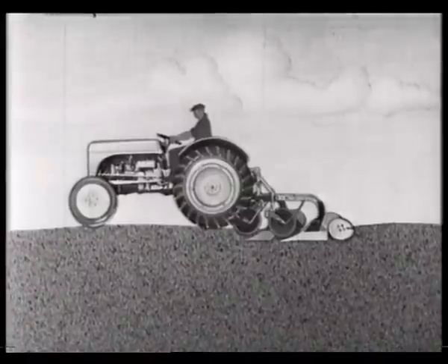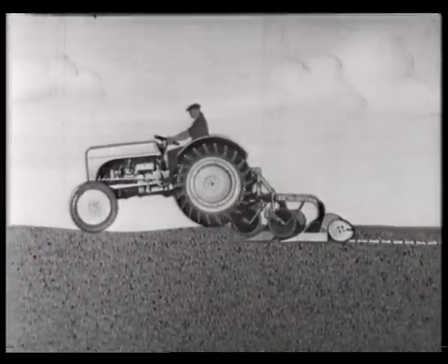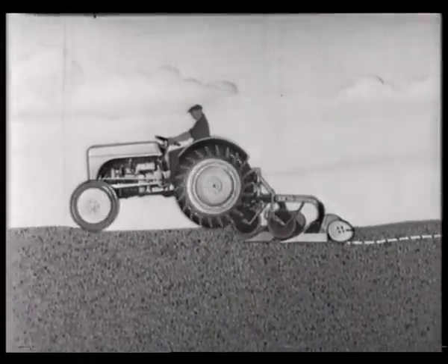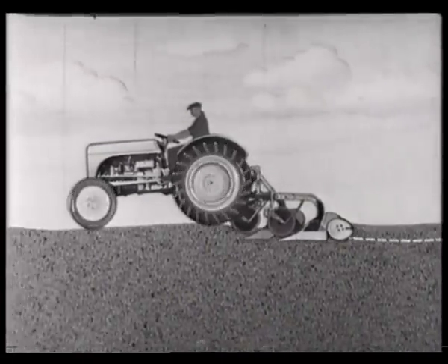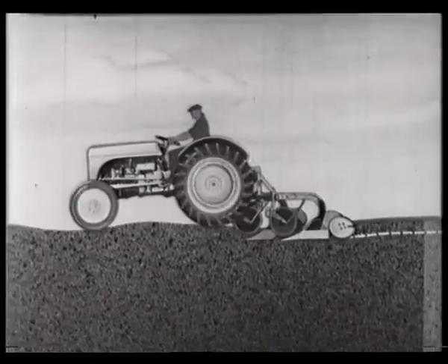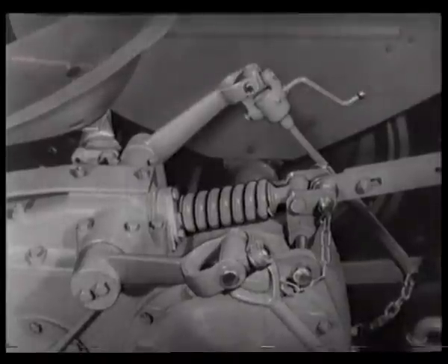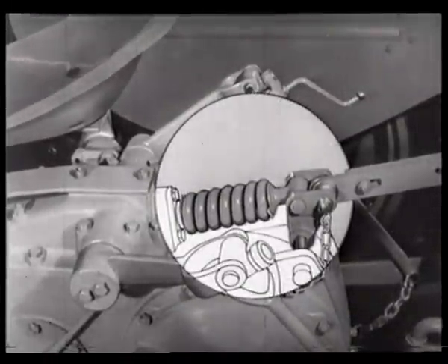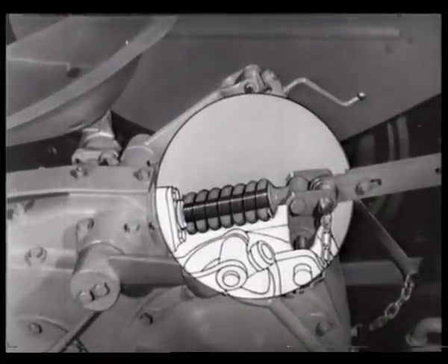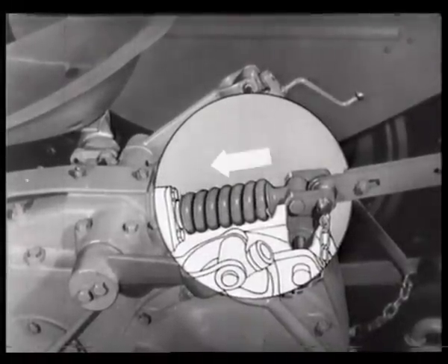Just set for texture, and providing the texture remains constant, any irregularities of surface are automatically taken care of. If the texture varies as you work, a movement of the fingertip control lever is all that's necessary to maintain constant working depth. At the tractor end of the top connecting link there's a control spring, mounted on a shaft that leads to the ram cylinder and pump. That's the secret — however uneven the ground, you get automatic depth adjustment.